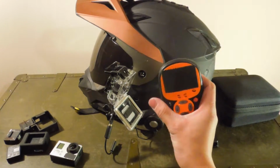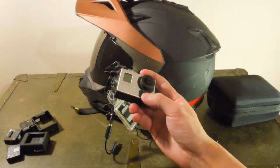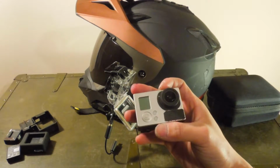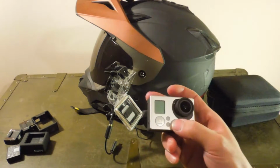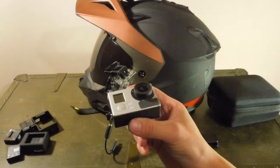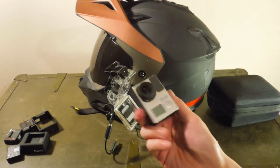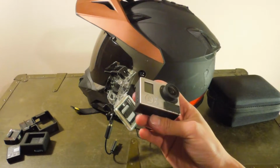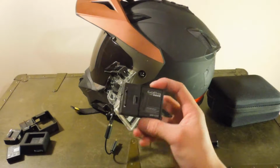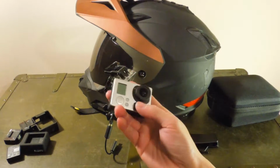As you probably saw with my Spot GPS messenger, I just pulled a piece of gaffer's tape on there, and then just like that. I don't like repping people, so I just tossed it on there. And it also acts as a way for people to mind their own business. Because if you see a fat GoPro logo on there, you're going to say, oh shoot, that's a GoPro, versus this where it's just okay, this could be a knockoff camera. It's pretty beat up, so maybe it's not a GoPro, but I kept it on the back housing for some reason, but I did have the tape on there. But yeah, I black out all my logos and stuff like that.